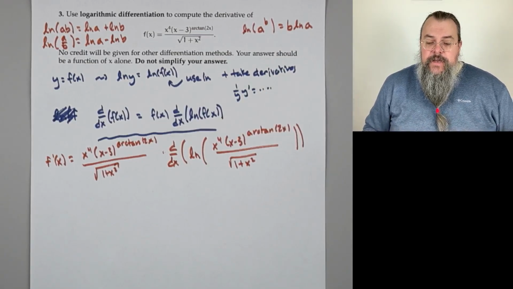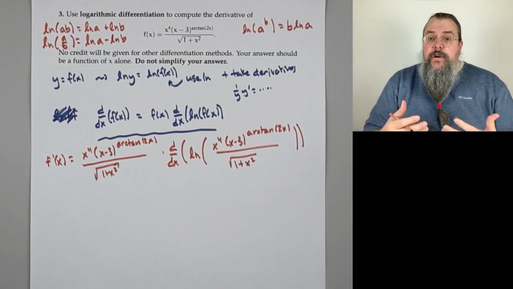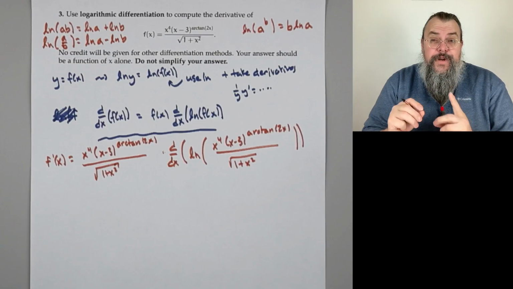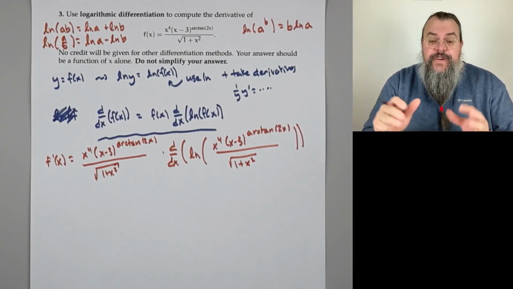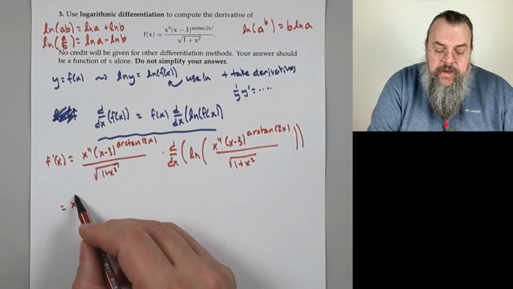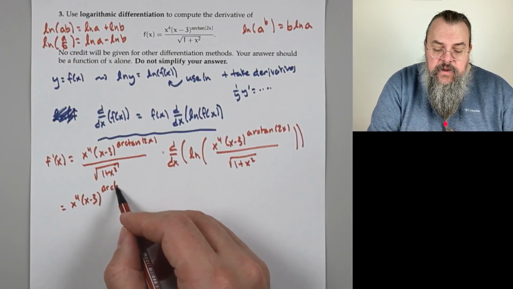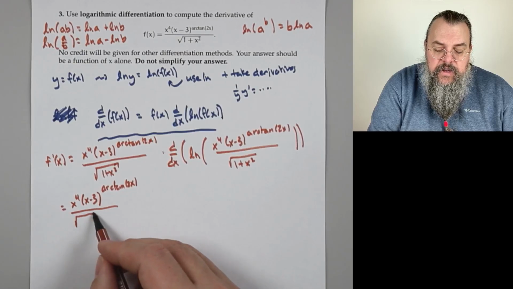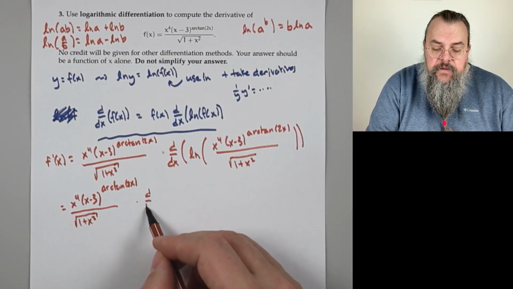All right, well, now that we have these three properties, we can start breaking up. Now you can do it in several steps, or if you're comfortable, you can do it all at once. Now I'm comfortable, so I'm going to do it all at once, but if you're not comfortable, I encourage you to be slow, take your time. So we still have all this out in front, x to the fourth, x minus 3 to the arctangent of 2x, and this is one of the reasons this problem takes a while. There's a lot to write down. Square root of 1 plus x squared times the derivative.